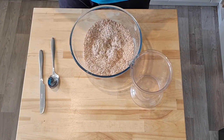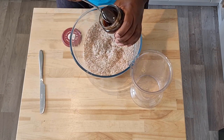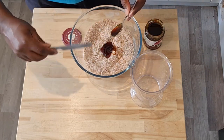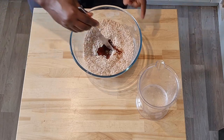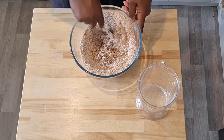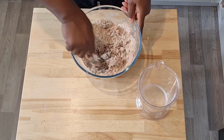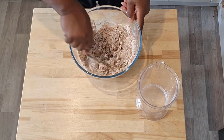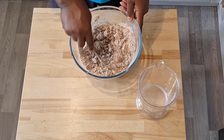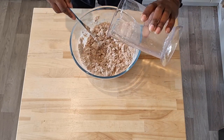While that's in there, I'm just going to add a generous spoonful of malt extract. This stuff smells delicious — I love the smell of malt. So all the dry and wet ingredients are now in there and I'm just going to start to mix it together. I am looking for something that forms a dough, so if it looks a bit too dry, I'm just going to add a bit more water as necessary. I have a little bit of extra water here, just in case, because I do need to form a dough.